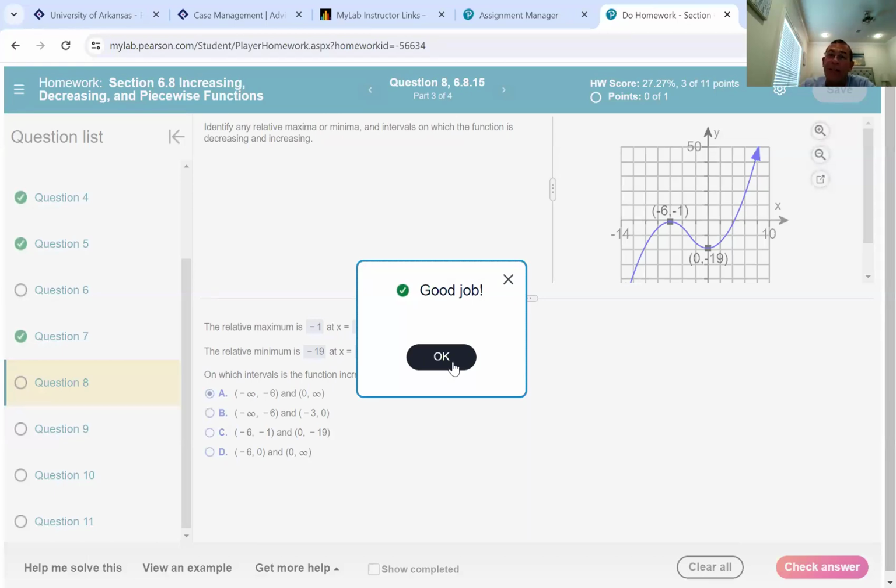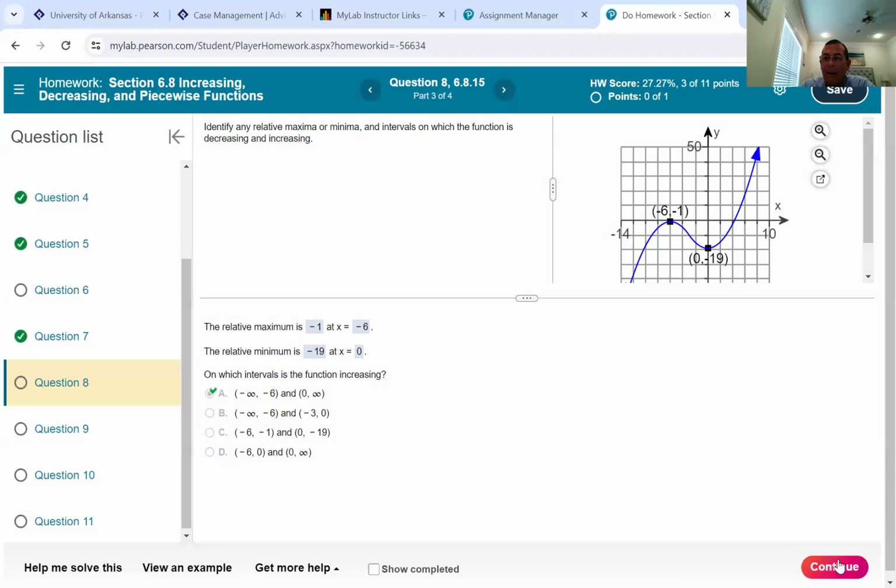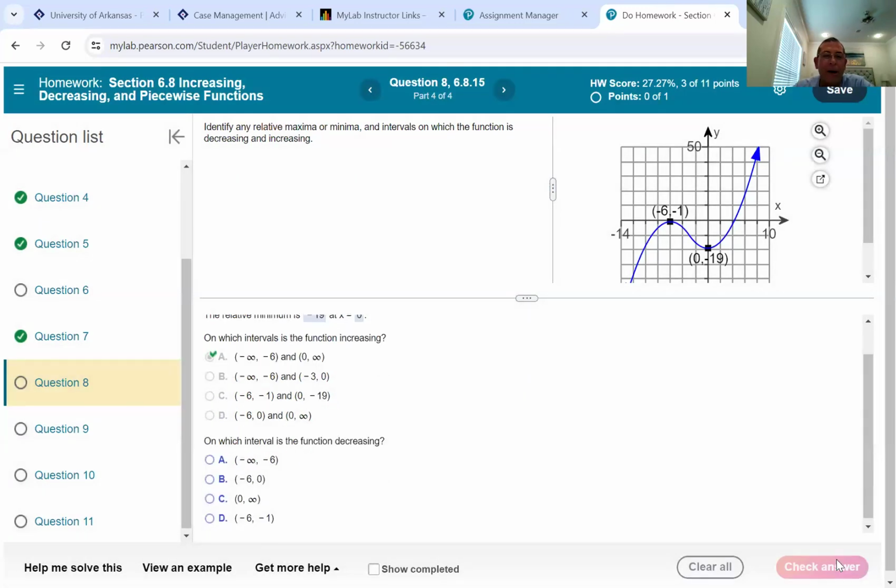They're going to want that middle section going downhill. So going downhill, A, B, C, D. B, so let me see what chat is saying here. So everybody looks like they're starting to say B. Yeah, because it starts at the negative 6 at the peak, and it's going to 0 where the valley started, right? Or the minimum value. So definitely negative 6 to 0. So good job, y'all.